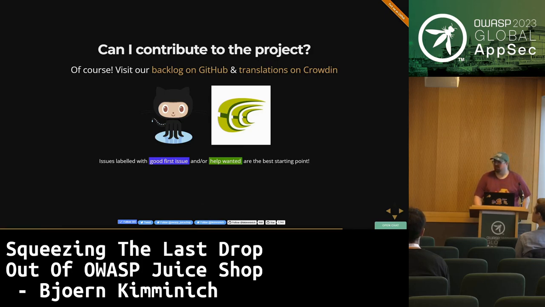Okay, last part. If you want to contribute to the project, there are different ways to do so. Of course, you can contribute to the code itself. We have a backlog of GitHub issues, and as we are approaching the Google Summer of Code season again, I like to collect a few issues and keep them open. They are tagged with, for example, good first issue or help wanted, or both, to show: hey, this is a beginner-friendly issue, or help wanted, which means this is something that I personally am not good with, so I would need some help with this.